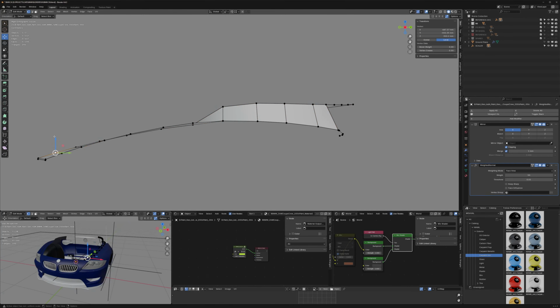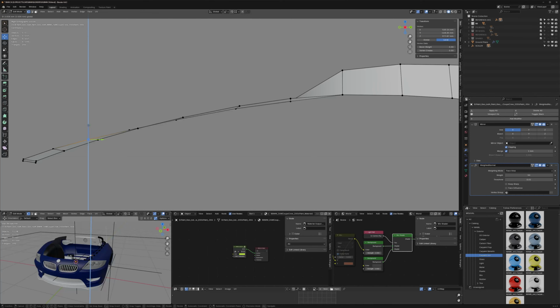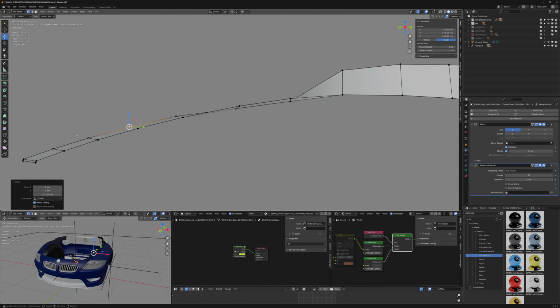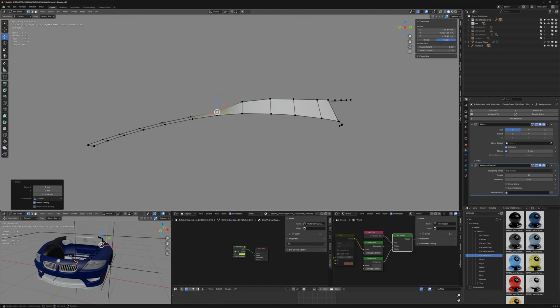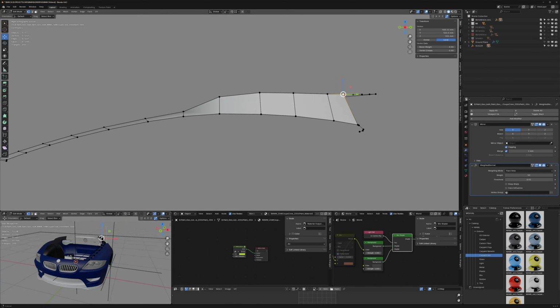So what we're going to do is make sure that the inner line doesn't twist relative to this outer line. So I'm just pulling these out, only going in Z here, and actually it's going to taper towards the back, isn't it? So we've got to make sure that this is always at least parallel from side view, and then as it reaches midpoint, which is there, it's going to start to move up and then go into this.